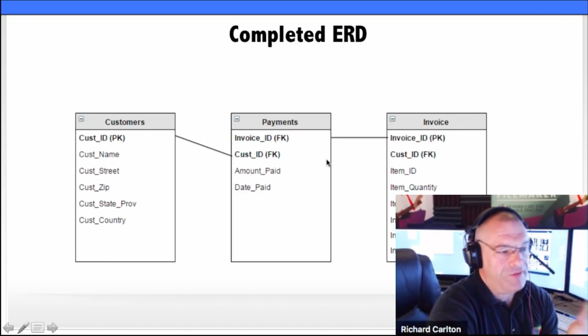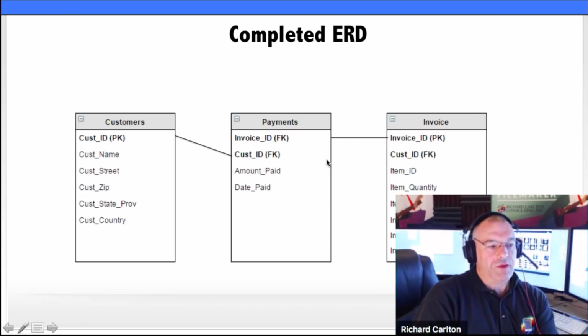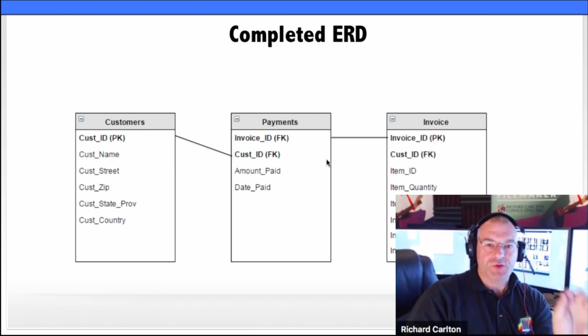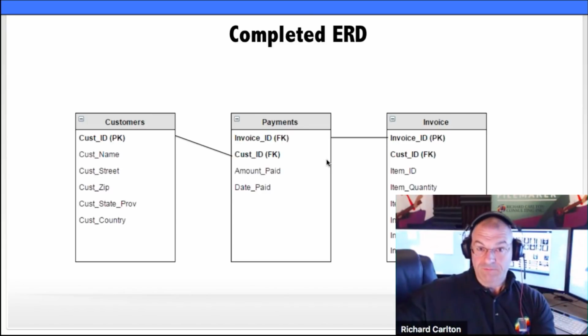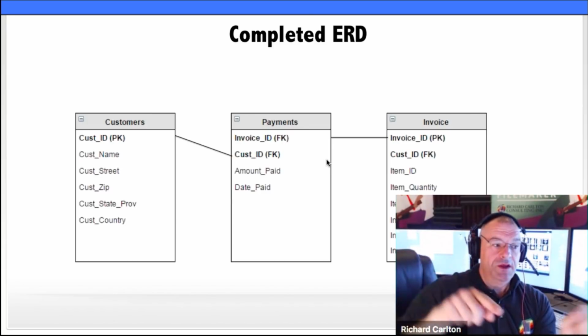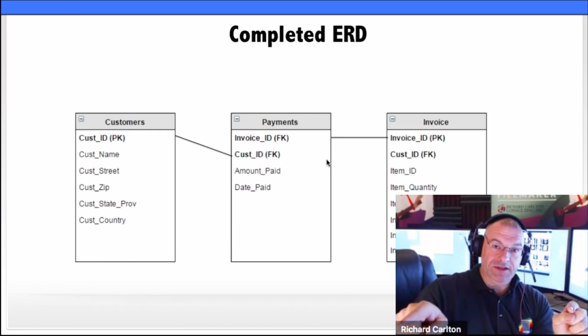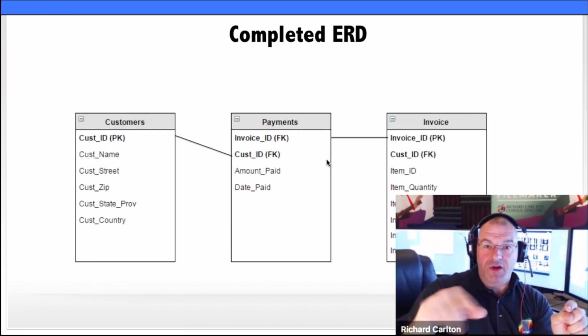So this is a screenshot off the internet. I would normally reverse these. I would say ID underscore contact or ID underscore invoice. And the reason is that when you sort alphabetically, all the IDs are grouped together in the field names. They're not spread all over. Now, some people will put an underscore at the end and put a little P or an F to indicate that's a primary or a foreign key.